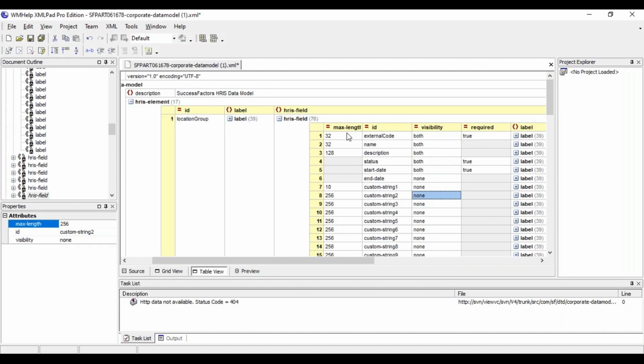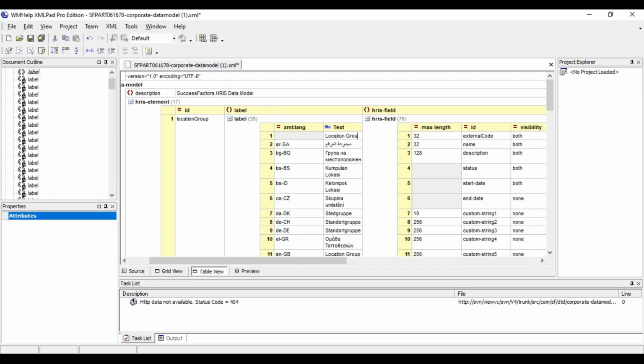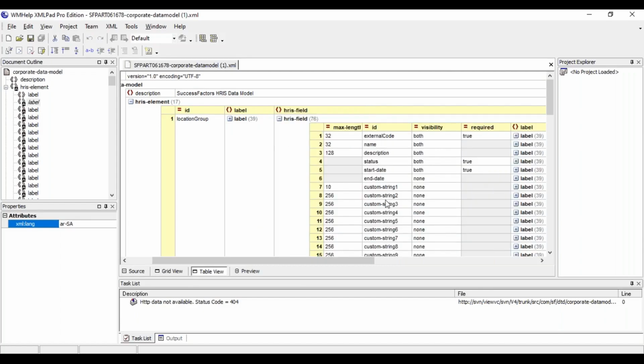I will change this back to location group. Now, if you want to change or add any field, let me go to fields. Here we have system string 1, 2, 3, and so on.